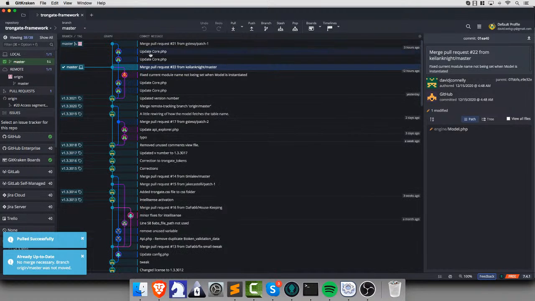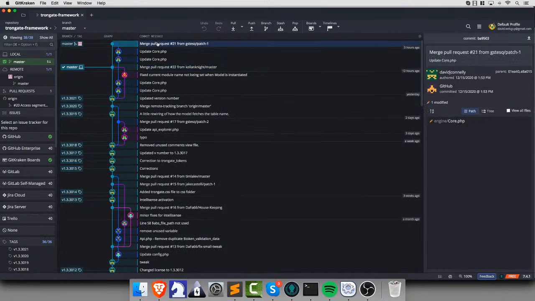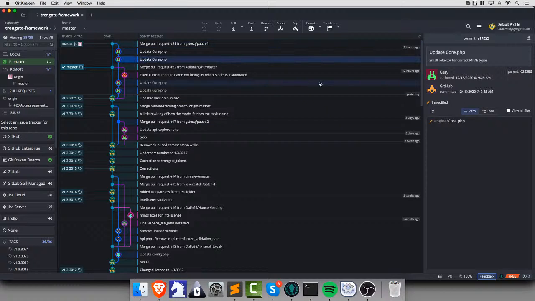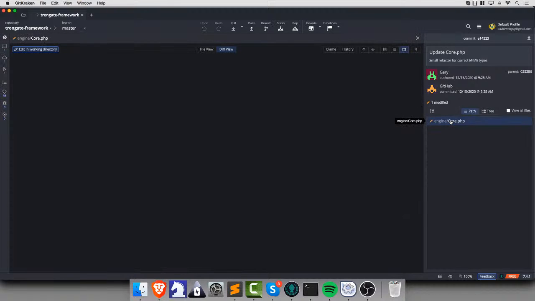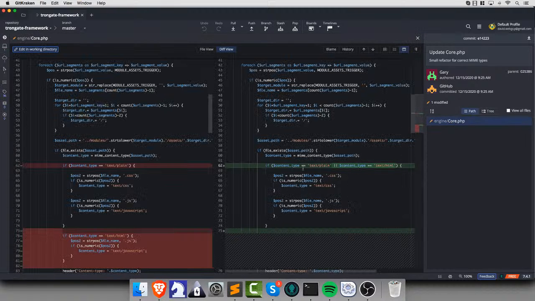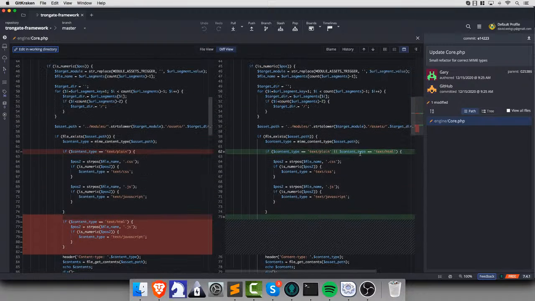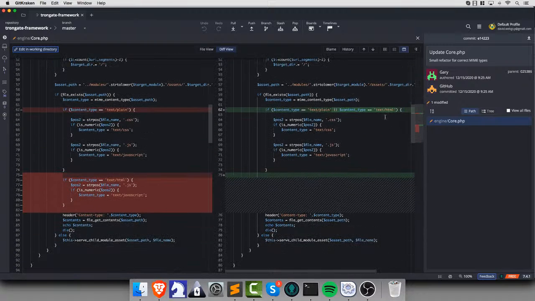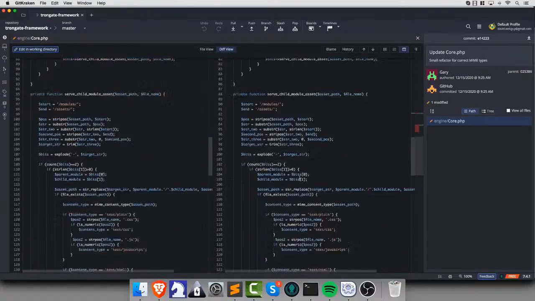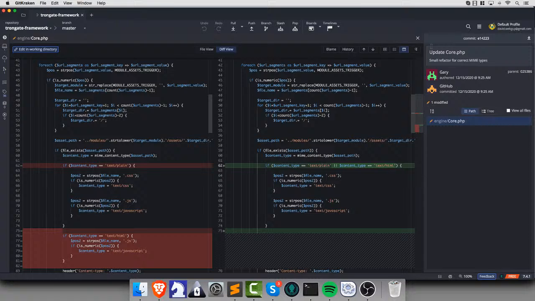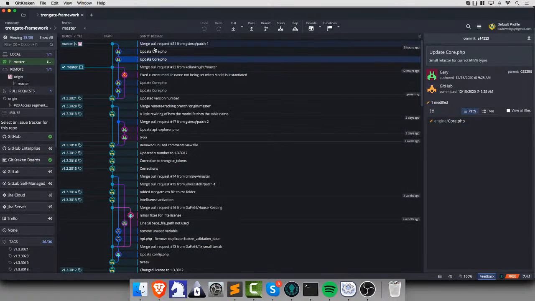There we go. So it looks like we had a few tweaks happen there. And let's review what they were. Gary. Bless you, Gary. So there you can see on the left we said if content type is text plain. So he's added in a little if statement, text HTML, which is just fantastic. I would not have caught that, folks. So that's just really, really great.